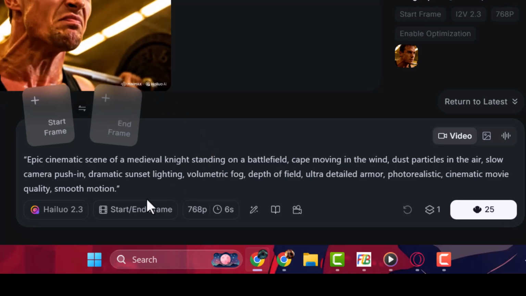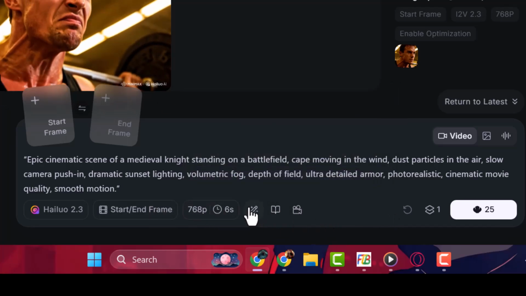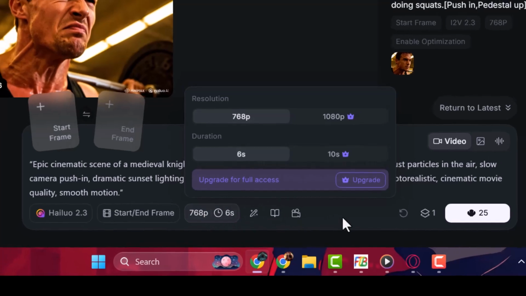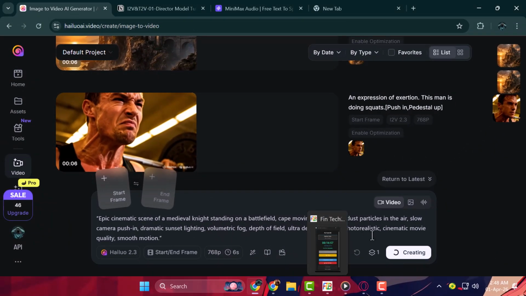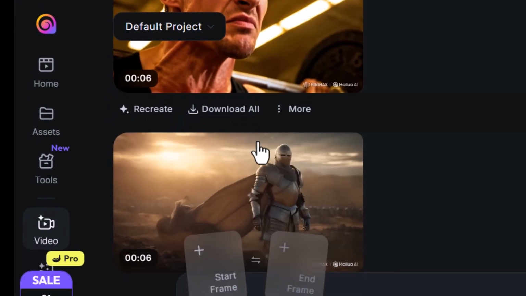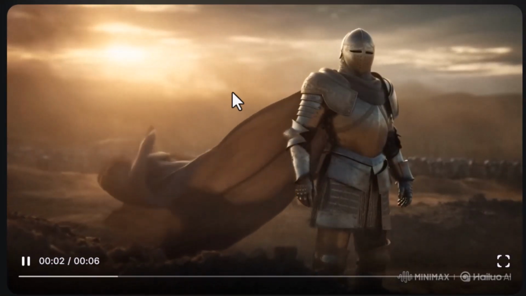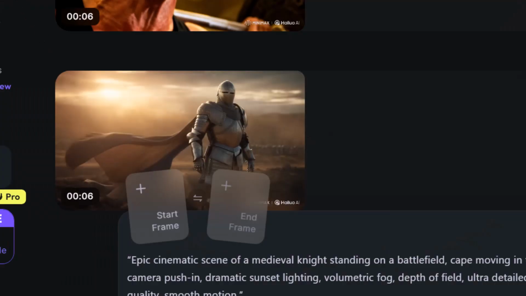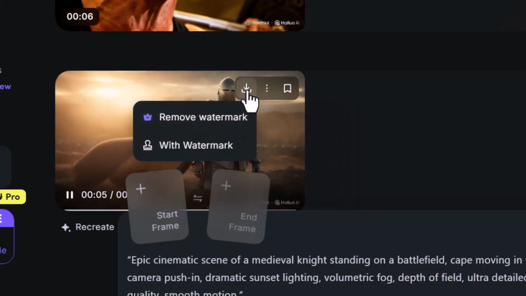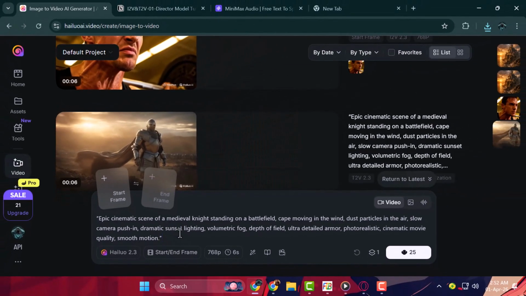Once your prompt is ready, review your settings and make sure you selected the quality and duration you want. When everything looks good, simply click Generate. Once finished, your generated video will appear in the preview section. From here, you can play the video to review the results. If you like what you see, you can download it directly to your device. If not, you can always adjust your prompt, add more detail, or change the style and click Generate again to improve the result.